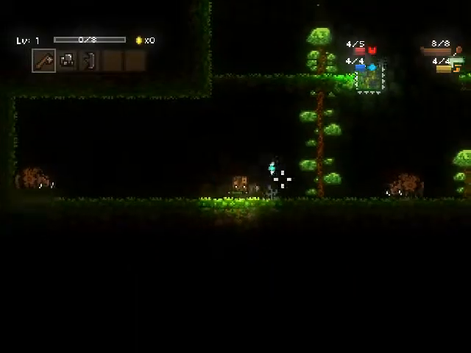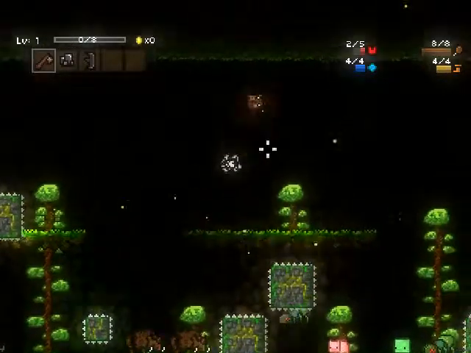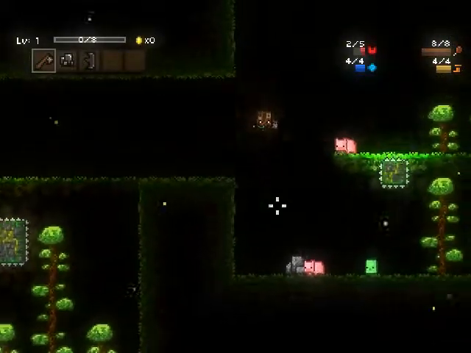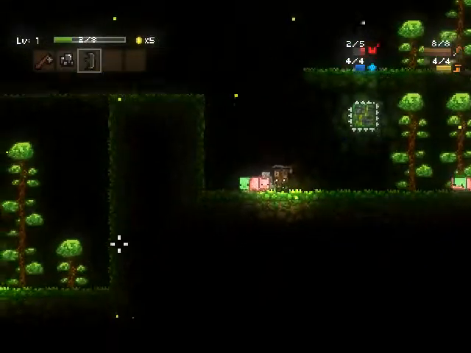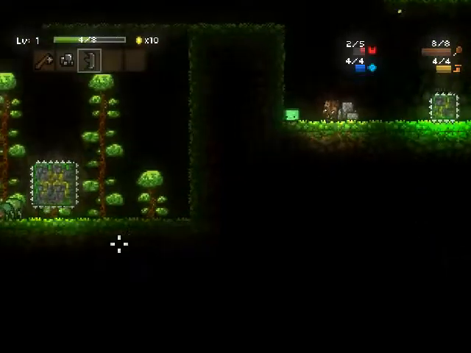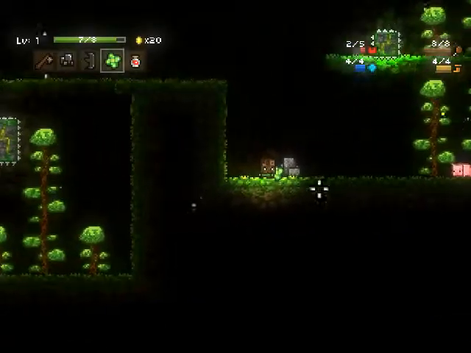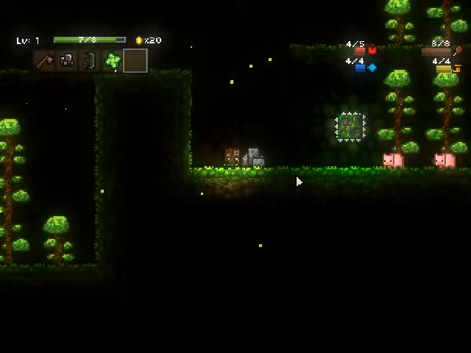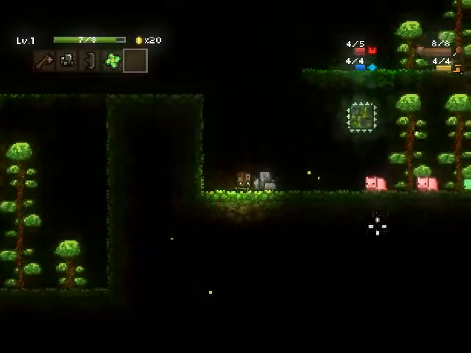Oh wow! They spawned me straight in, like the hardest thing. That was bad. That was ridiculous. Why did you do that, game? I have a blade. In the inventory, it's weird. Okay. I have some herbs.